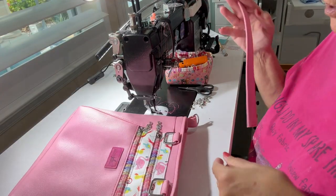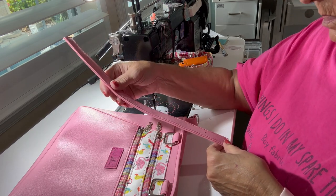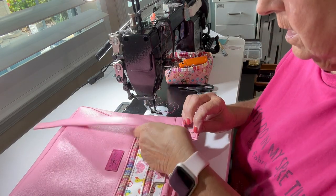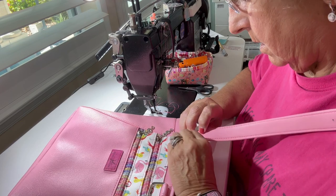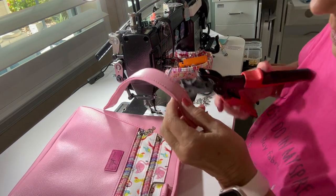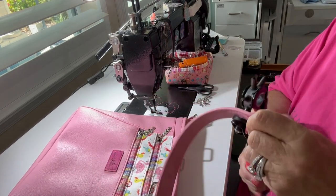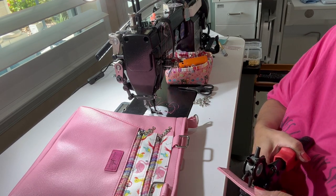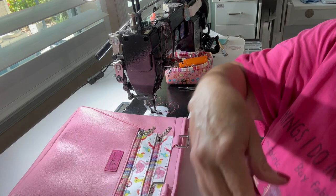Okay, so I'm going to turn that over. Which is the bad side? This is the bad side. All right. Put that in. Put my rivet in. All right, I'm not gonna struggle with those. I'm not doing it. So I'm gonna make a little bigger hole here. On both of these. All right, let's see if that helps me.